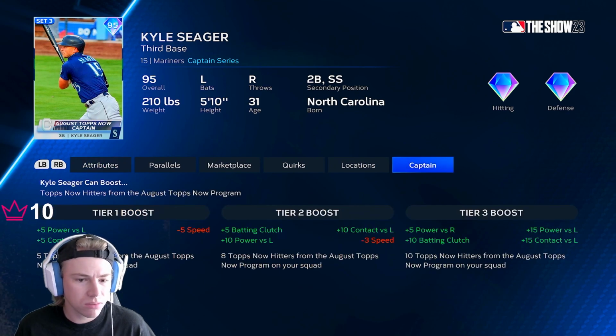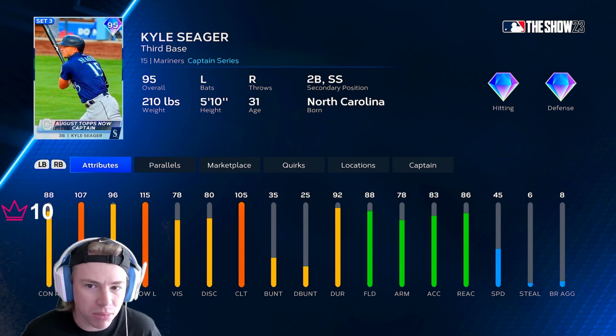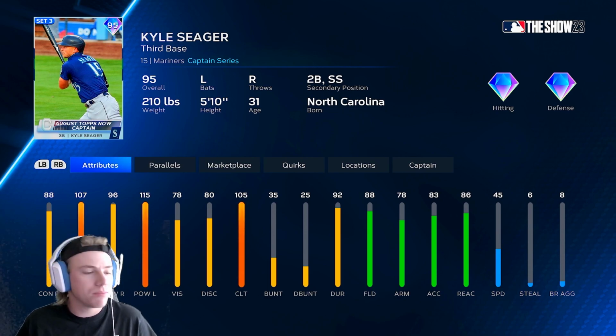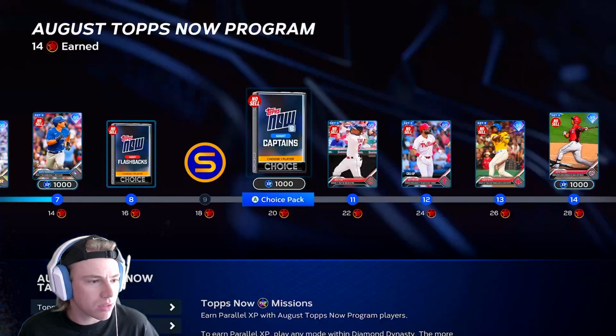Ooh, if he boosts contact left, power left. So just all things against lefties and batting clutch. A little power right. We'll see. Ooh, shortstop team build, actually. He fits on that. I'll take that. He fits the shortstop team build, you know. Not bad. Not a bad card. He's a captain too. So these guys are going to get more contact left is what we need, and power left.